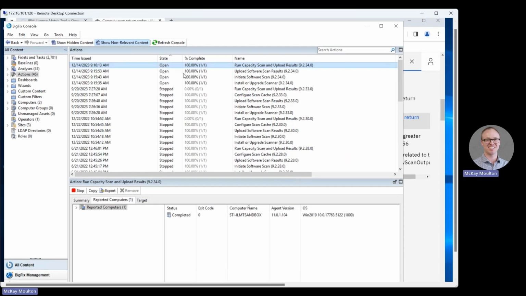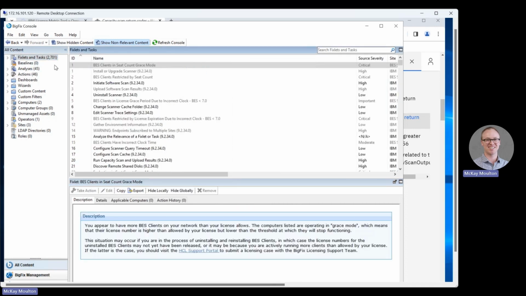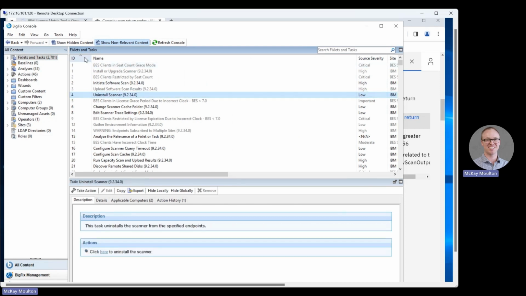To uninstall the scanner from the server, we'd want to copy the server name from ILMT or right here. The next thing we would do is go up to Fix System Tasks in the top left. You can search for uninstall scanner, or if it's sorted by ID, it's just ID 4, so it probably will show up. And we'll go to Take Action.